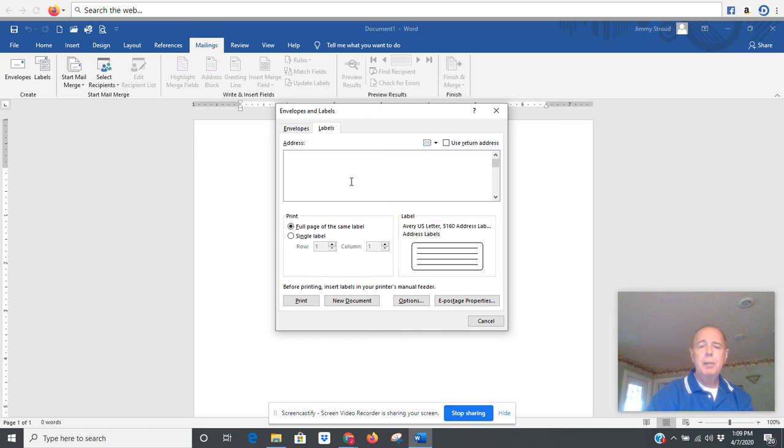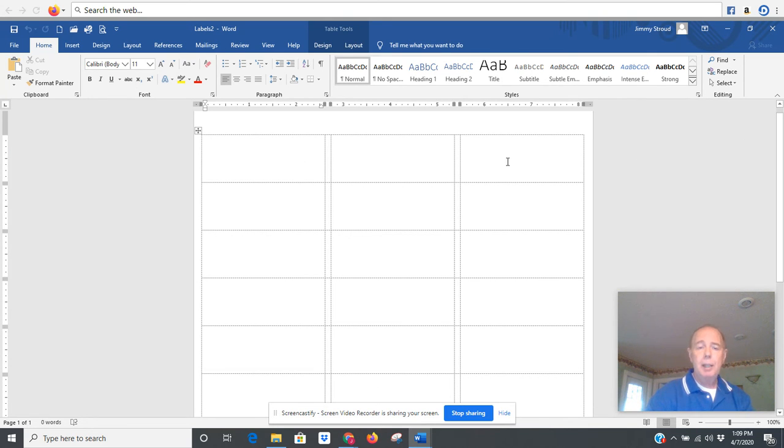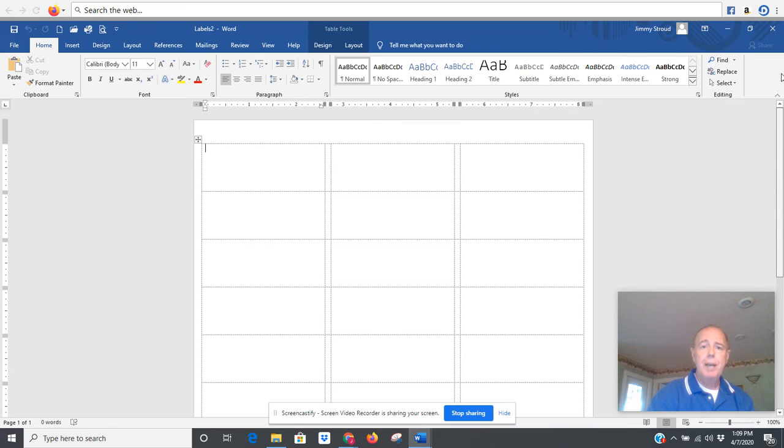There's no use of entering it in here, so what we're going to do next is to choose New Document. Now, when you do that, you're going to see that you have 3 columns, 3 labels per column, and 10 rows.